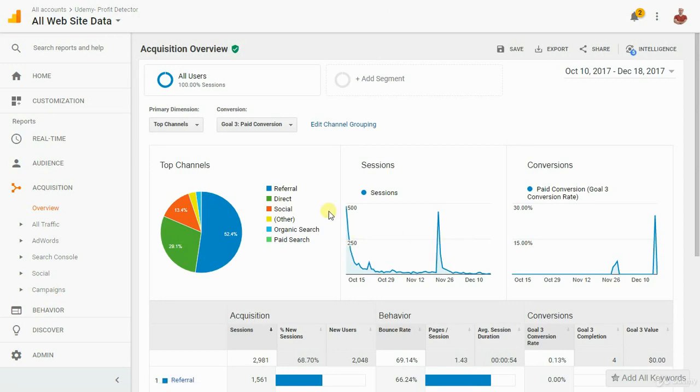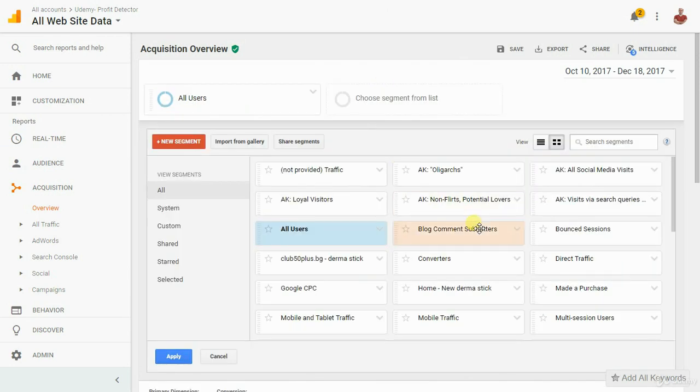Now we of course have the segments. You're already familiar with the segments from the audience overview tab, and here we can add a segment.